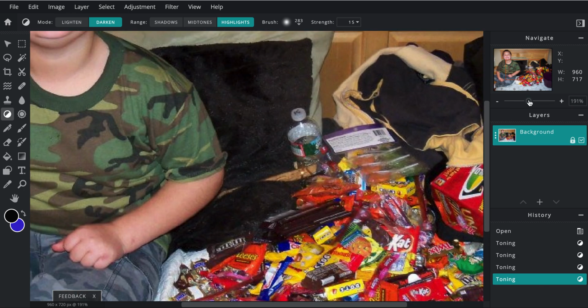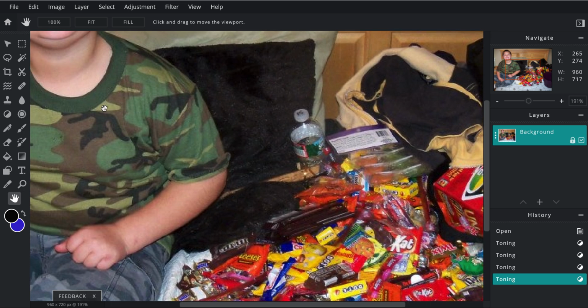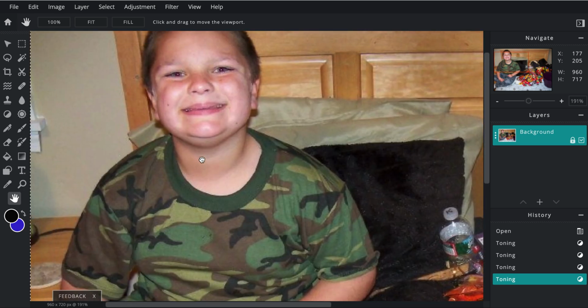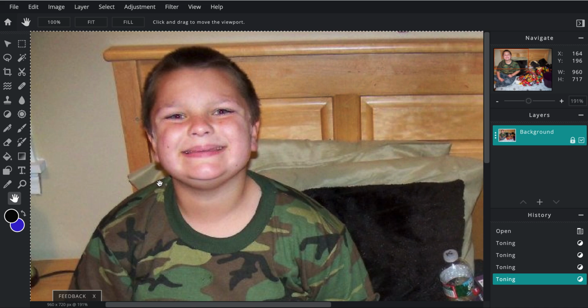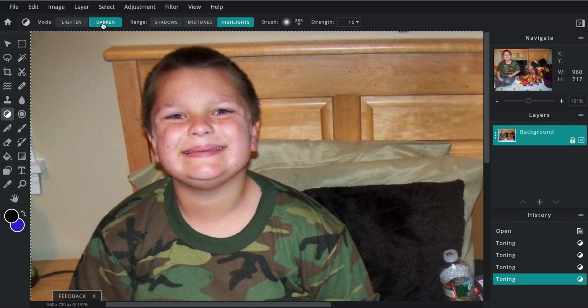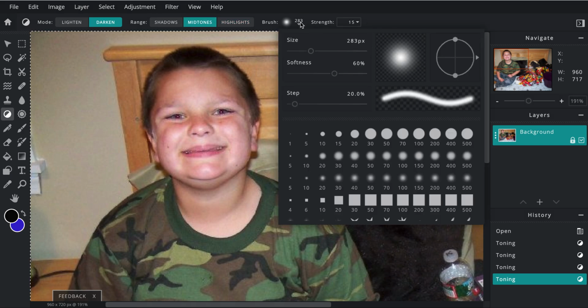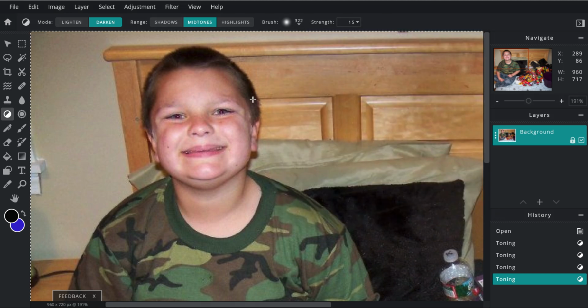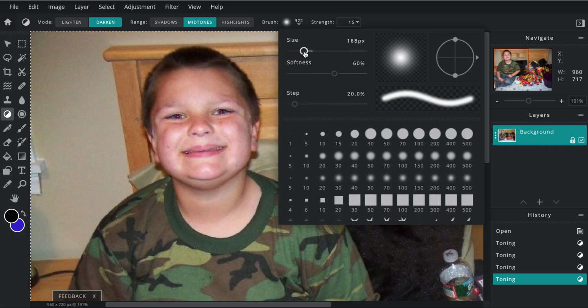If I zoom in like that, I use the hand tool, which is at the bottom. When you're zoomed in more than can fit on the screen, the hand tool will help you navigate and move around the picture. I want to go to his face, and I'm going to darken that up a little bit too. So I'm going to go to darken, midtones, and brush size, I'm going to have to go down a little bit on that, I think.